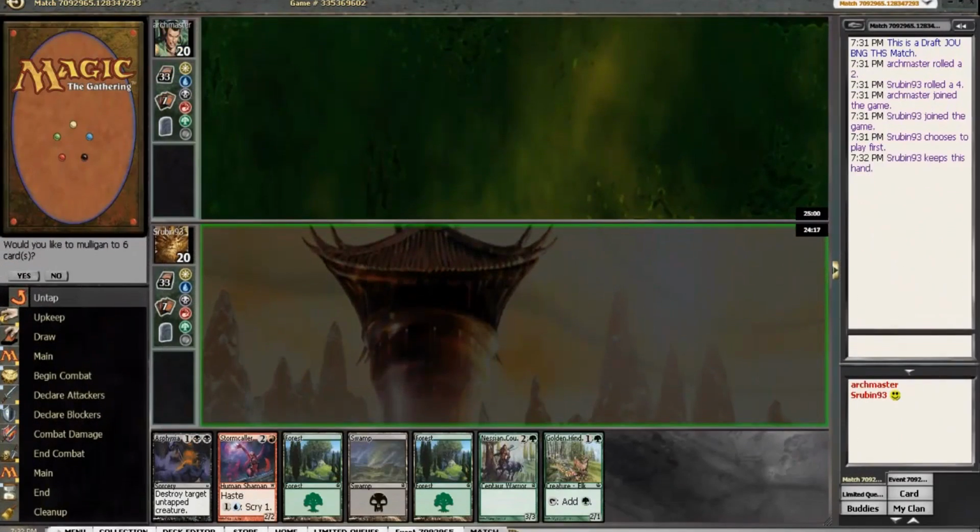Alright, so we're going to play first. This hand definitely looks fine. It needs a Market Festival, or another black source, but I'm guessing we're going to say that about most hands without Market Festival or two black sources. So we're just hoping to get there.